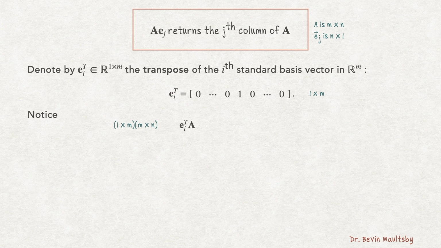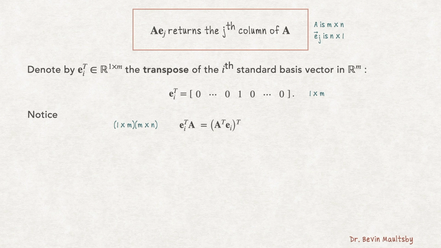To explain how this matrix product works, what I would like to do is bring in our previous knowledge by flipping the roles here. Notice if I take the transpose of the left-hand side, it is A transpose times the ith standard basis vector. That's what's inside the parentheses here. And then I need to transpose that again to get back to the original left-hand side so that we still have equality.